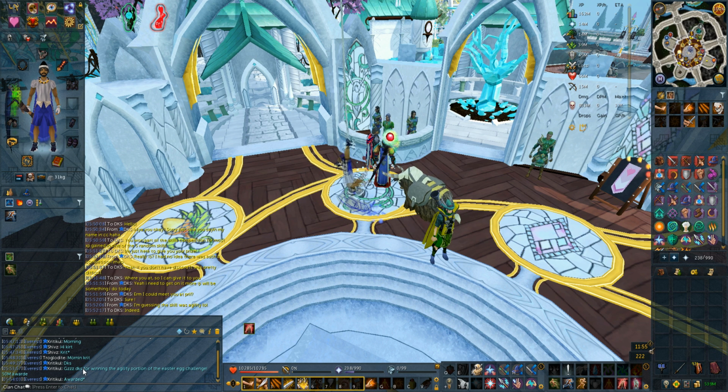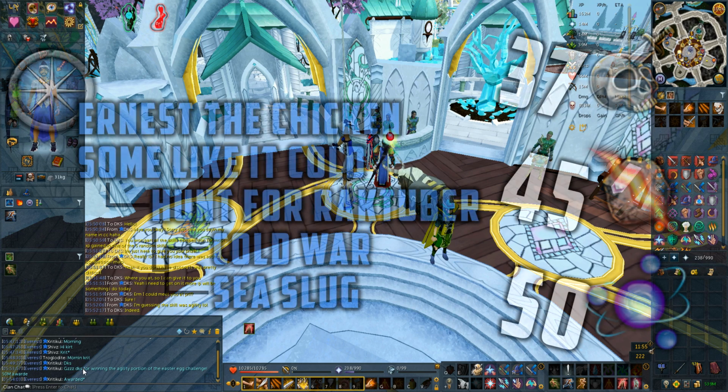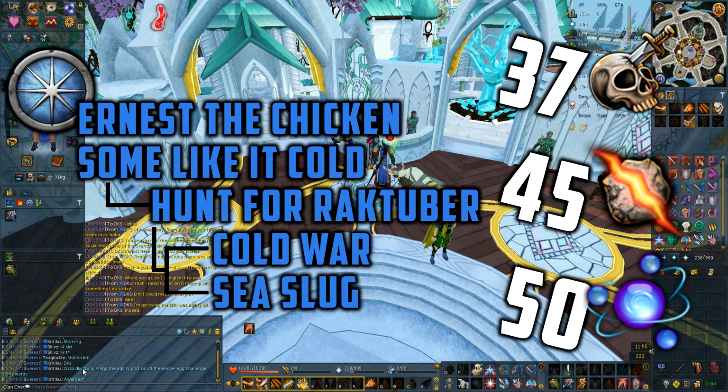So without further ado, some of the quests that you need to have done to do this are Ernest the Chicken and Some Like It Cold, which means you also need to have Hunt for Red Rocktober, Cold War, and Sea Slug completed. Also, you're going to need 37 Slayer, 45 Runecrafting, and 50 Divination.